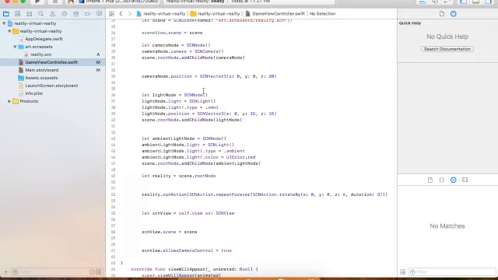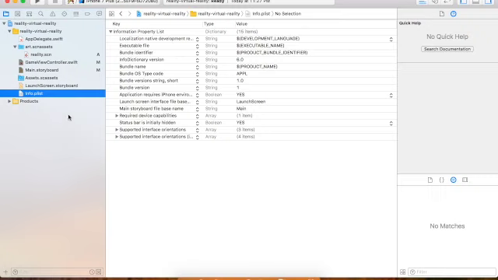If you go to this info and here, required device capabilities, let me click this. Let me check if my device is connected. Let me go to product, and yeah, it's connected. Look, this is my iPad.